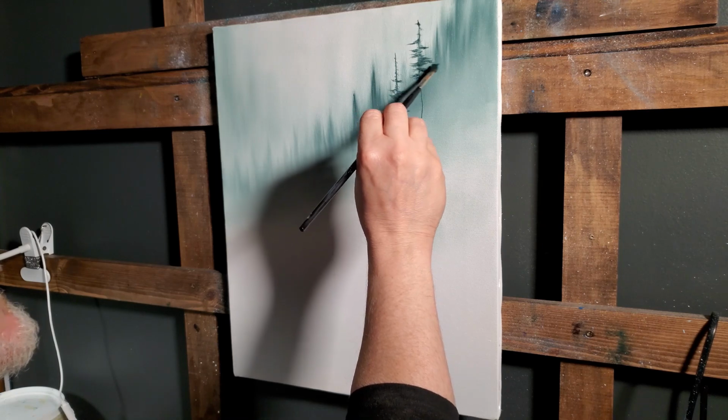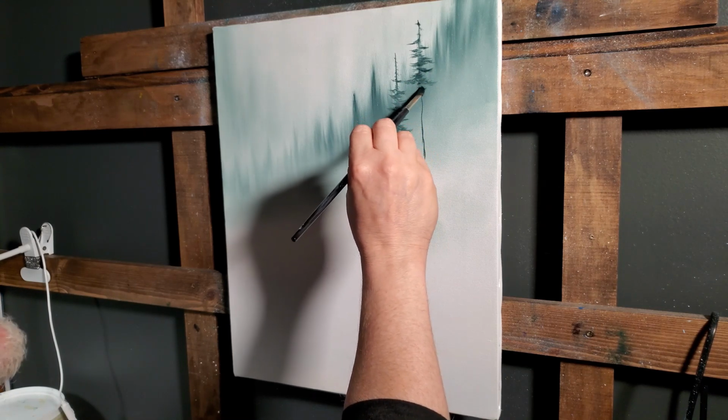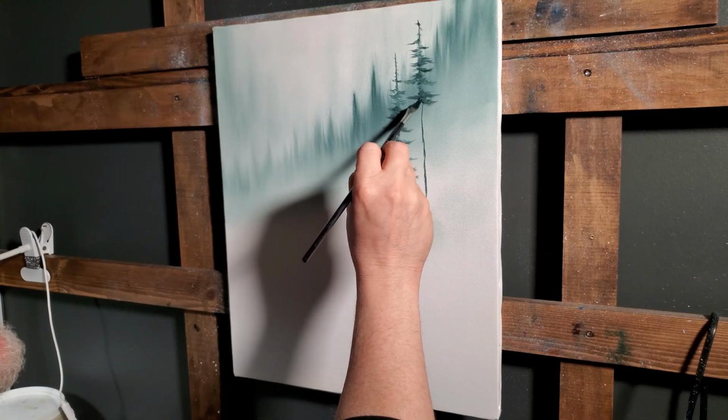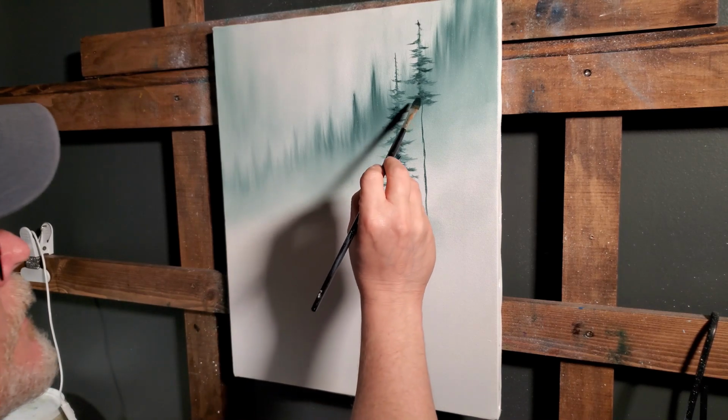The old filbert's going to make an appearance. It had become my tree brush of choice, but I kind of got back into the fan brush mode. You get into moods. Whatever.